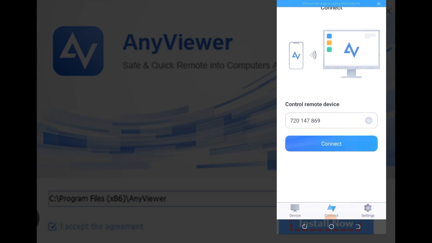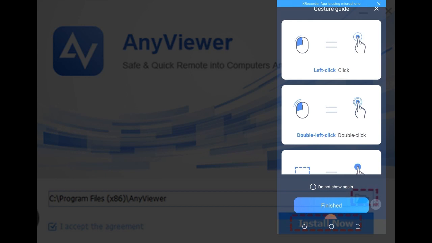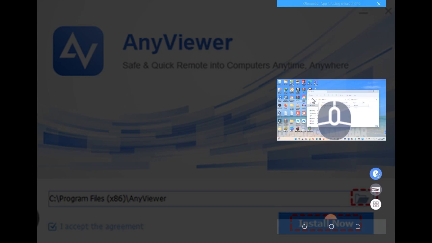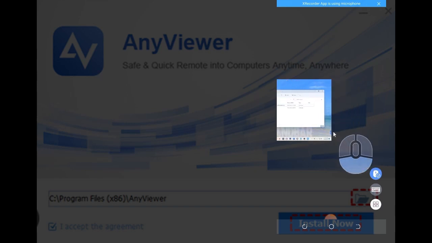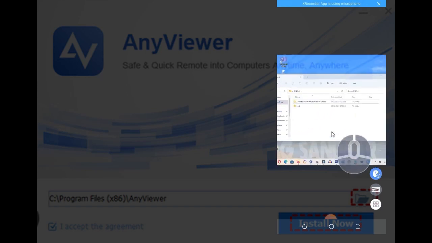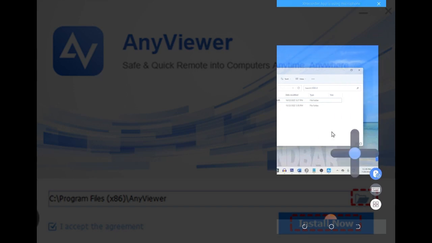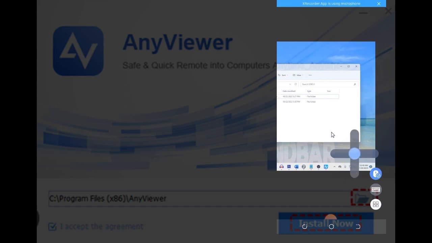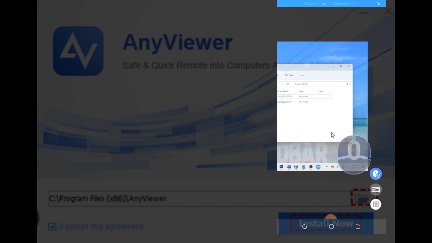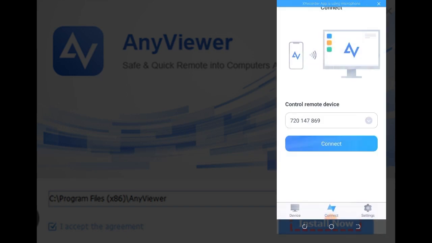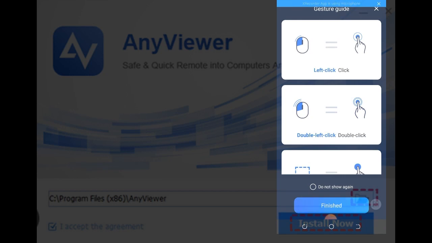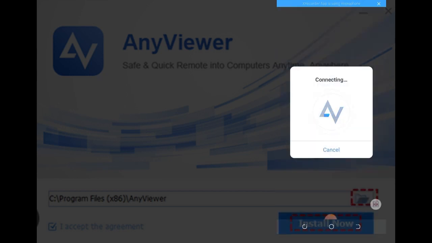This software, guys, has many modes to use, and we're just trying to explore it further. So this is it, guys. As you can see, there is a mouse form from our cell phone, and then we go to the folder we have to open or whatever, and we can do anything.